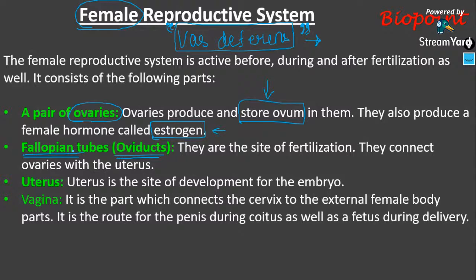In the case of the fallopian tube, it is also known as the oviduct. Similarly, the analogous, homologous organ in males is the vas deferens. So vas deferens is also known as... Nobody knows? Oh my God. When I taught you for 10th standard, in the revision series, the sprint tech series, I mentioned the same question and repeated it. Vas deferens is also known as the sperm duct. What is there to think about?